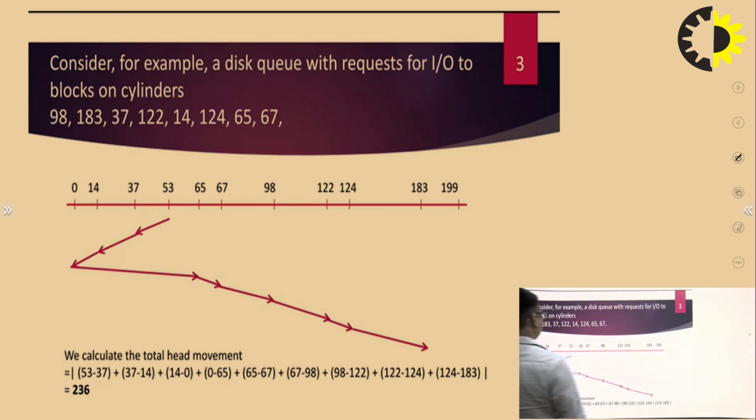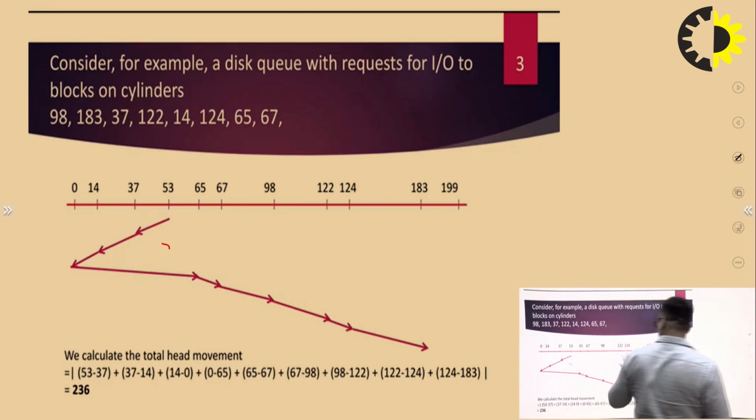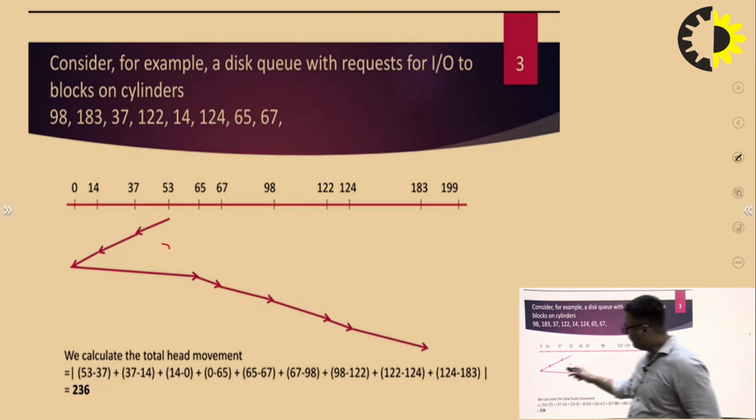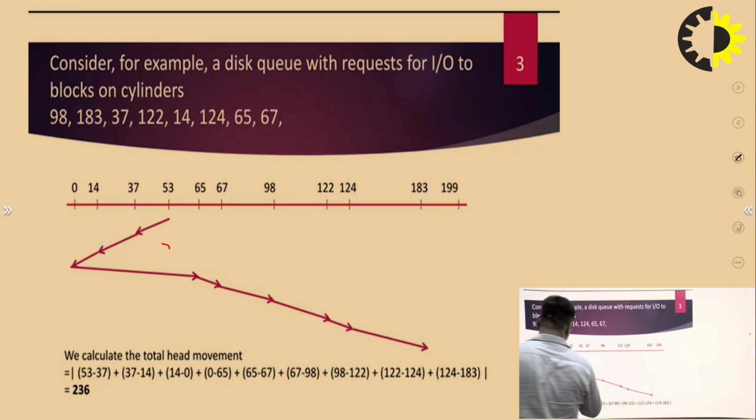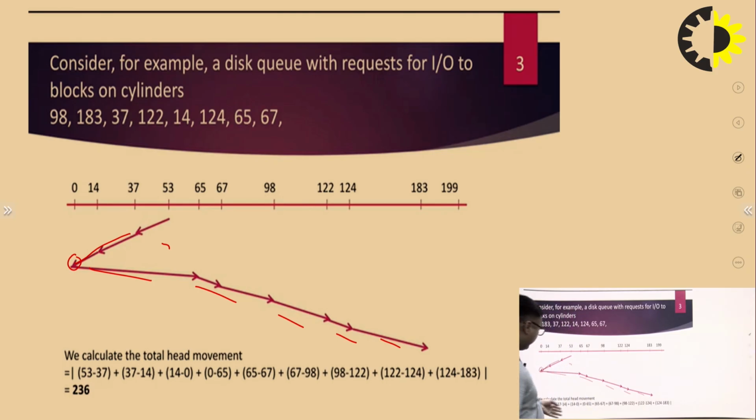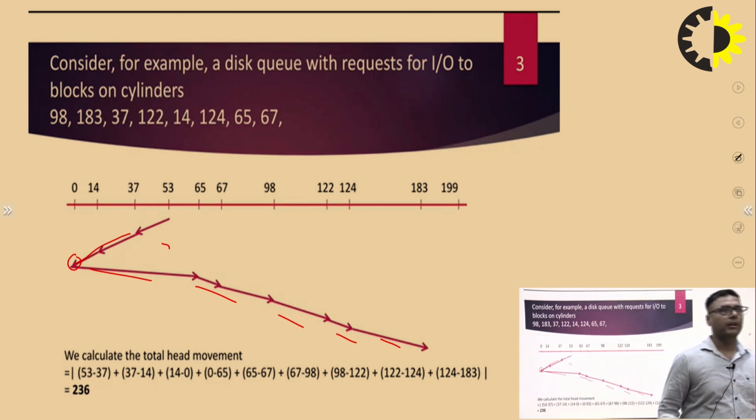Suppose the same question, the same example you are using here. Again, the 53 position. This is a move in the backward direction. In the backward direction, as you can see in this slide, you will move to the last position. Then you have to enter one by one, another process. Then again we find the head movement in this way, and you find the result.